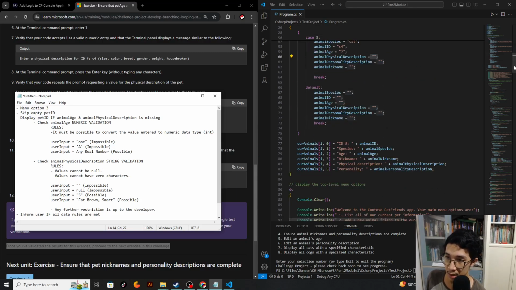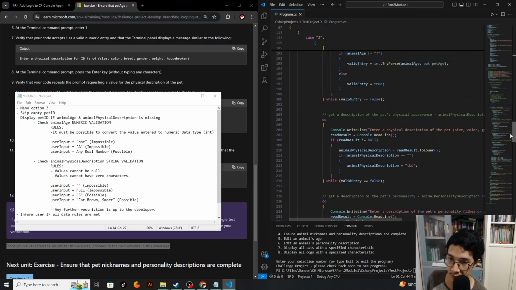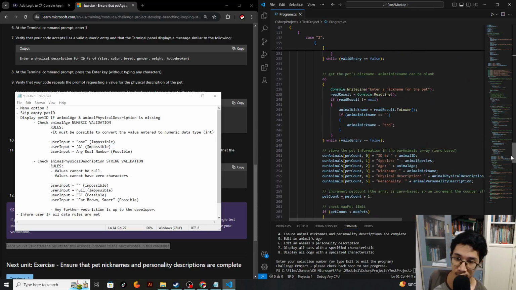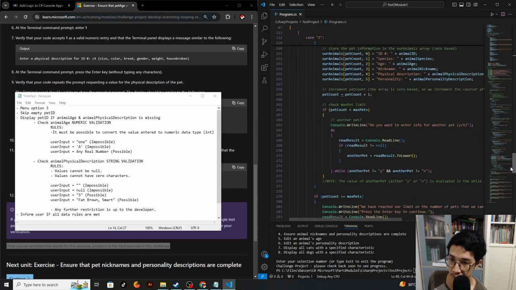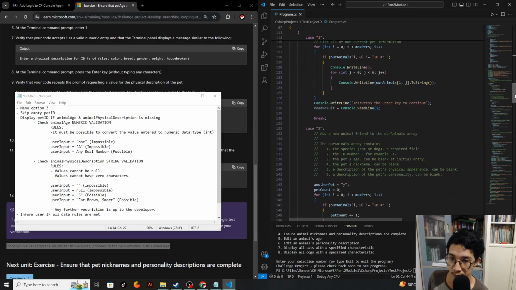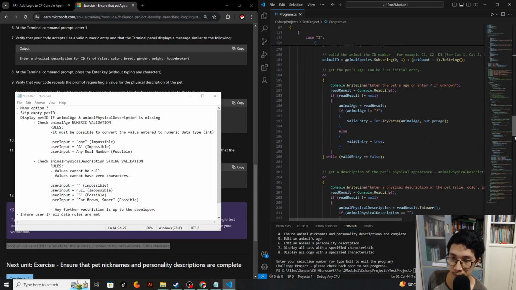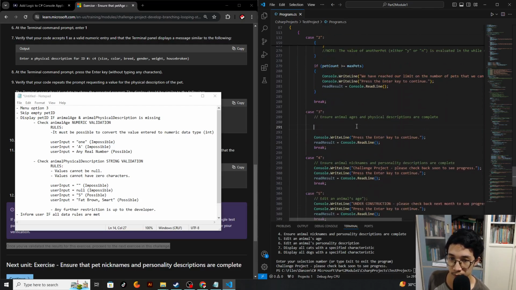So let's just work on case 3 right now. Where is case 3? Here. In order to do the skip empty pet ID, I think we need to do a for loop with integer i.